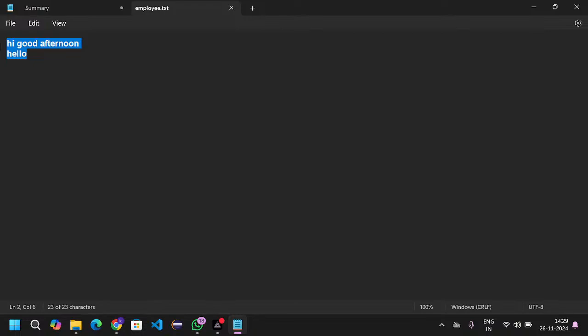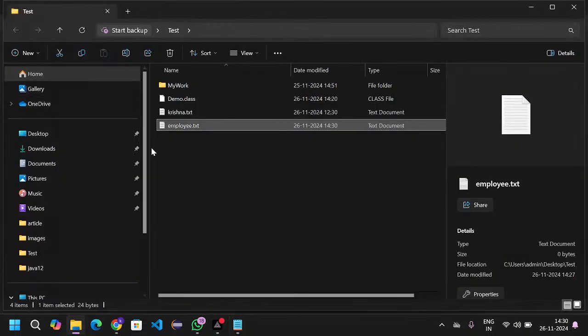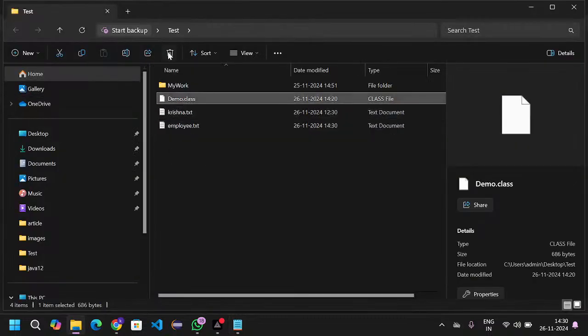So that is the reason we read the data line by line. If you want to read the data line by line, we have the concept of BufferedReader. We discussed BufferedReader at the beginning itself. With the help of BufferedReader, we can read all the data line by line. I will show you so you can get clarity on how to read the data from the files. Now I am creating the class.